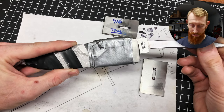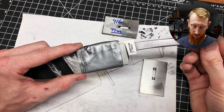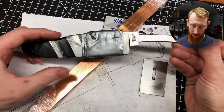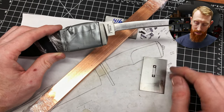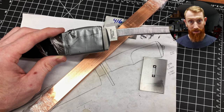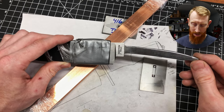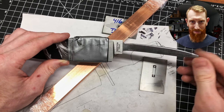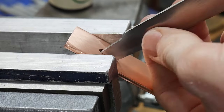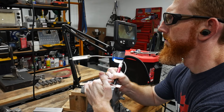To make this slightly easier on myself, considering I have some limitations with the shoulders and the softened ricasso, I'm going to be switching materials on this guard to copper. This is the first time I've messed around with copper and we're going to try it out on this knife. I'll use the same process of milling in the slot and using the engraving tool to take away little pockets to fit the ricasso into the guard. Hopefully it's slightly more forgiving and I can get a nice tight guard fit. On to guard fit number three — I get the slot milled with a 3/16 of an inch end mill and square off the corners of the slot with a file.